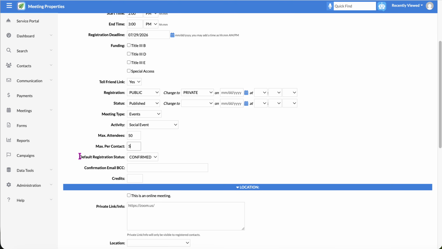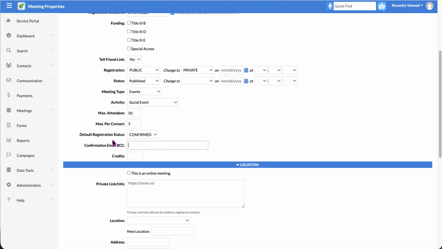This default registration status is going to be the status when someone submits an online registration form. So usually you would want this to be confirmed. You can, however, set it to tentative if you want to go through and review those registrations before officially confirming them in the system. For bingo, though, I don't think I need to do that, so I'm going to leave it on confirmed.